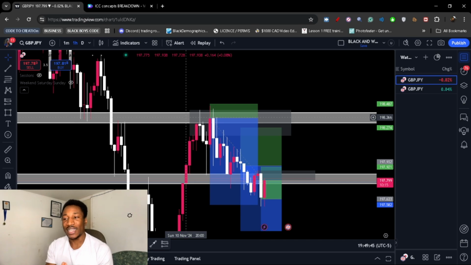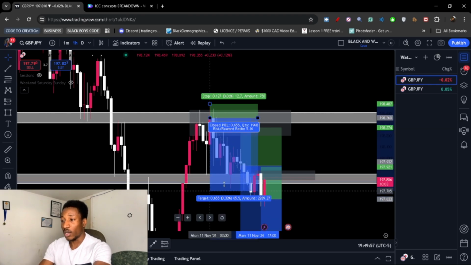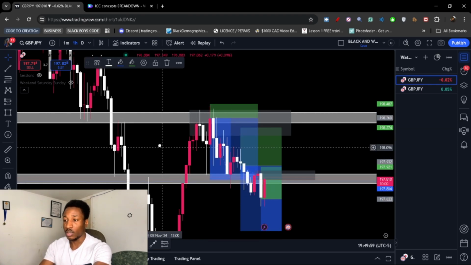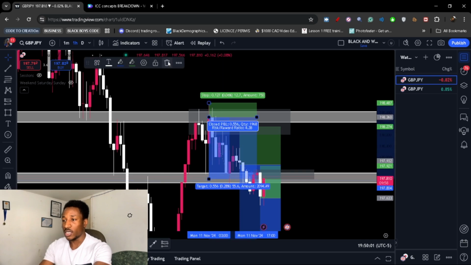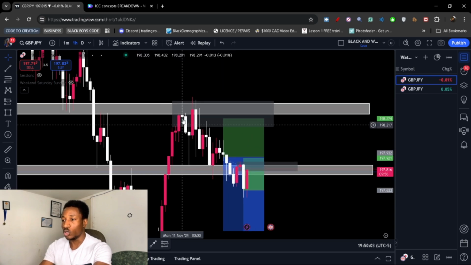Now because it has closed inside the doji candle, and the doji candle now means a sign of a really strong support or resistance, price decided to sell from there. As you can see, guys, if I actually took a sell from here right now, I'd have blown past my account, literally, you feel me? Well, in this case, as you can see, guys, price ended up not doing that.